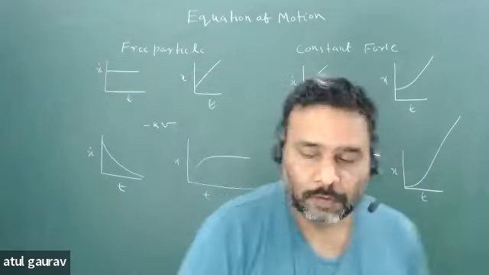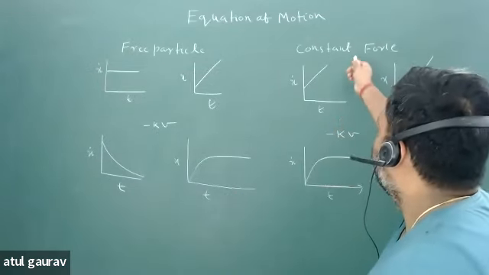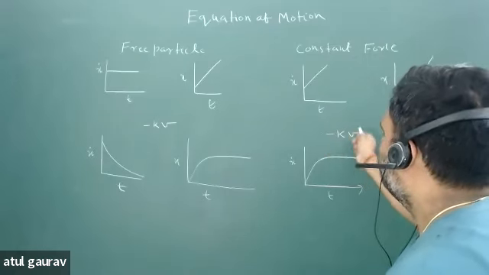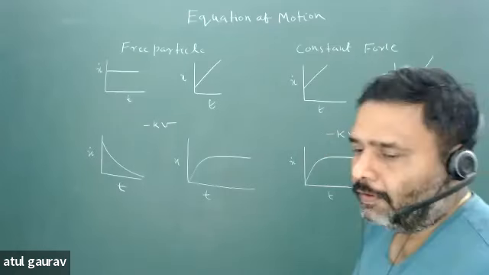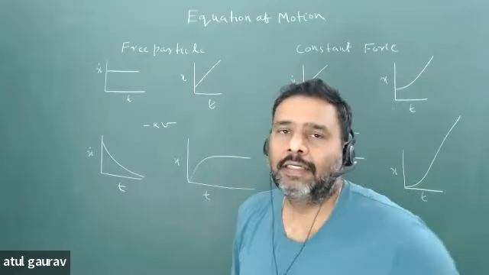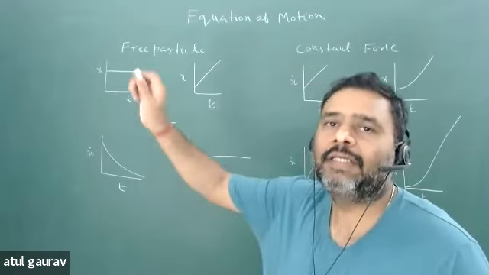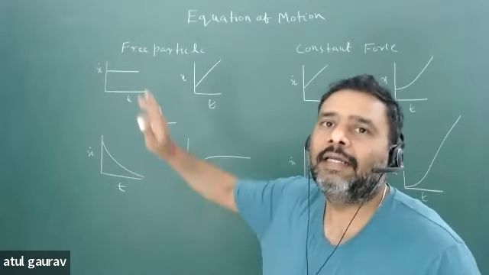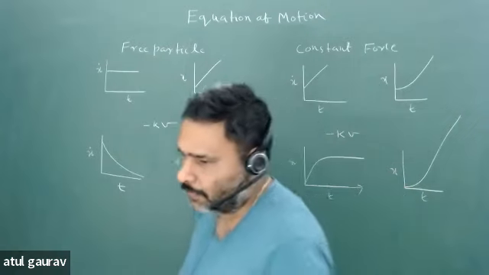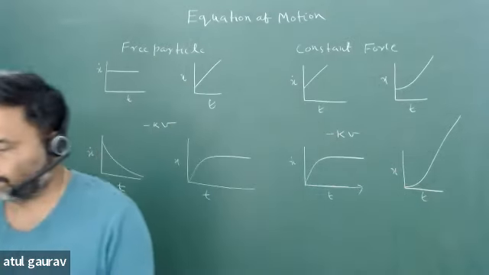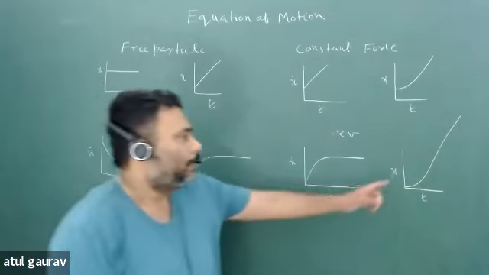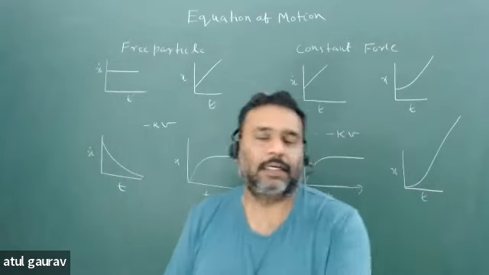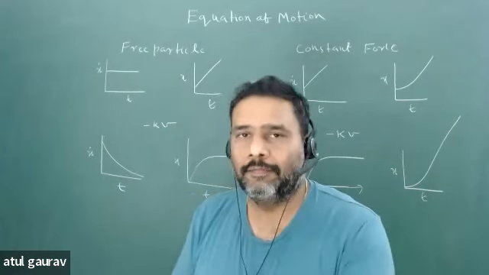I am saying, if we have constant force and we are adding some resistive force, minus k times v, and when we see x versus t, then at a very big time, after a long time, x is linearly increasing with t. This is true or false? True, sir. True. Very good. You will see that it later becomes a straight line. In the last class we also saw this.